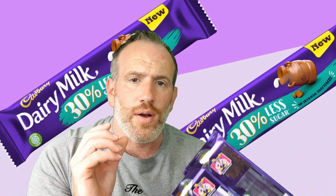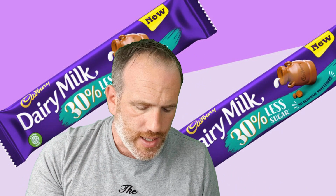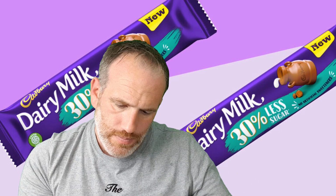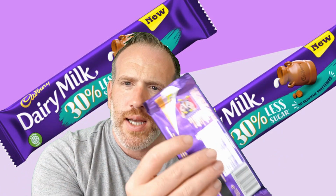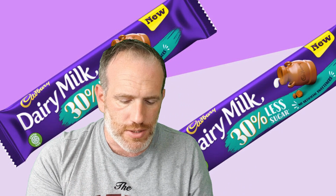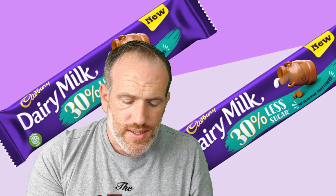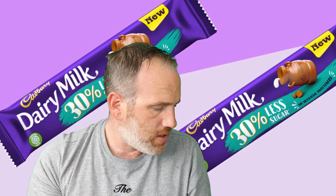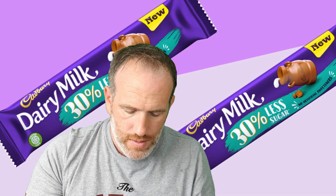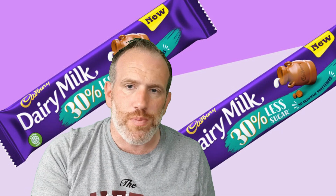Now we've done the facts, the figures, done this all properly. Let's taste this. Let's get to the meat and potatoes of it. I'm going to taste this one first to set the benchmark. You have to set the benchmark because this one is the standard Cadbury chocolate bar. It's going to set that palate as the benchmark. Let's get a square of that. And as I'm eating this, I'm going to open this one and have a look at it.